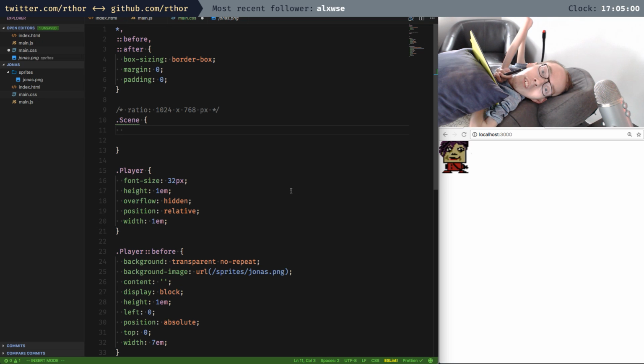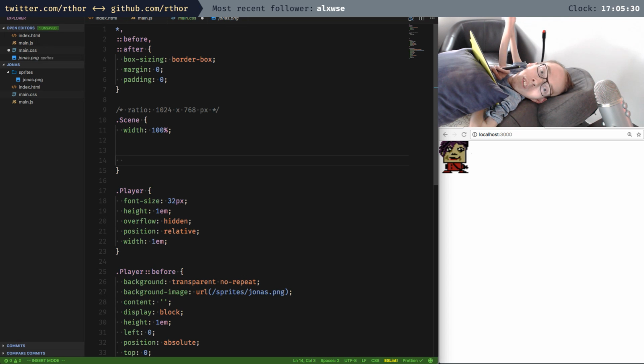And how should I do that? I'm just going to do it quite simply by having the scene a width 100%.